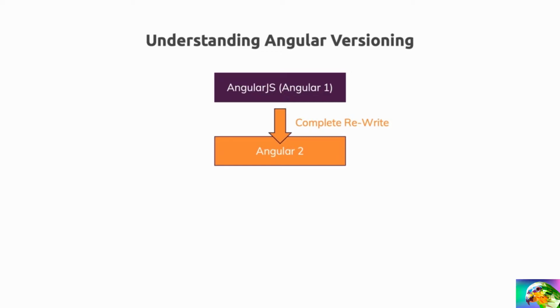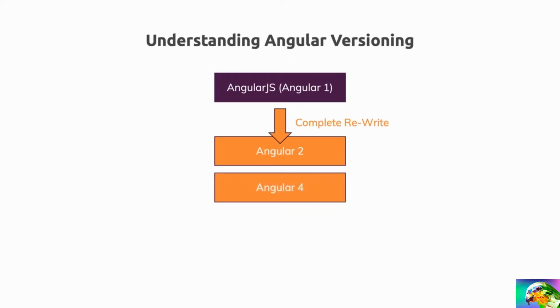So Angular 2 was released in 2016, and it was a complete rewrite of AngularJS. It works totally different, has a lot of different concepts, and there are basically no similarities between these two frameworks. So you don't need to know AngularJS to learn Angular in whichever version. If you know AngularJS, it won't be a problem, but it unfortunately also won't help you much. Okay, so that's Angular 2, but this course is about Angular 8, so what happened in between?